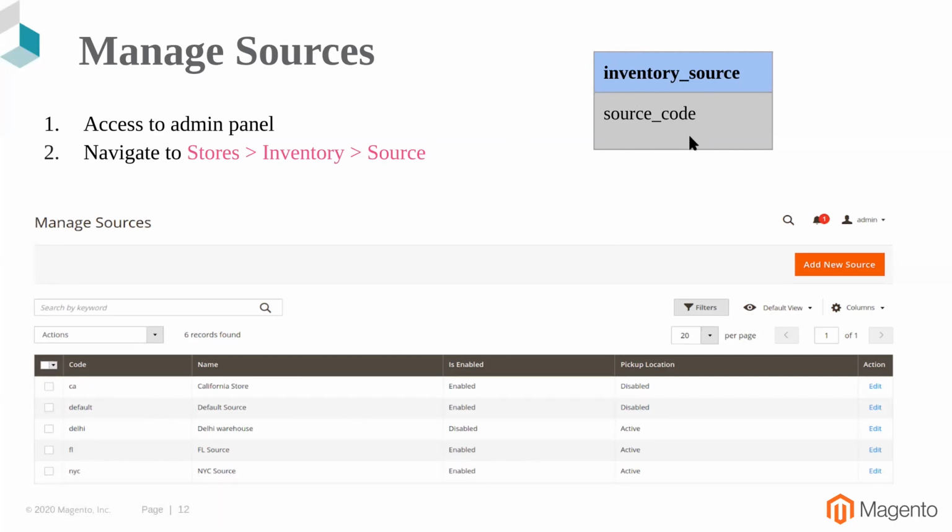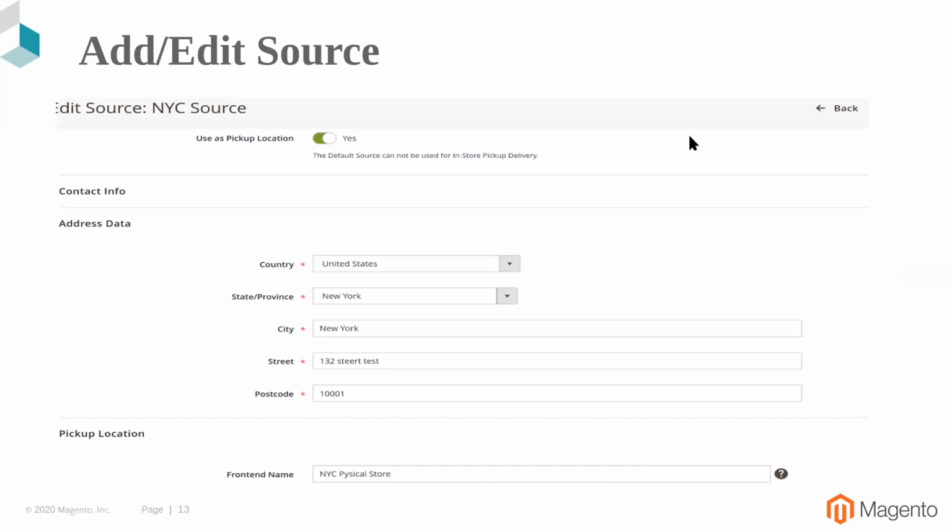Then next, if you add or edit the sources, you can opt this source for pickup location. One more thing, you cannot opt the default source for your in-store pickup delivery. In contact information, you can put the latitude and longitude of the sources.